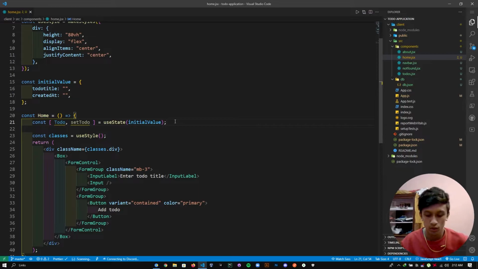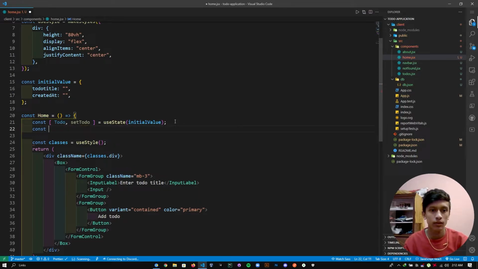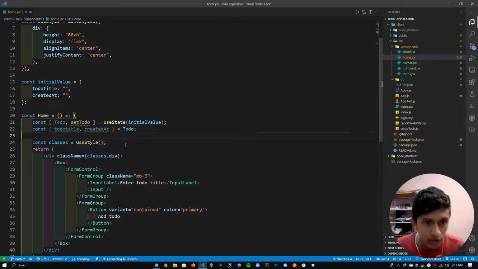Okay, so let's destructure that. So todoTitle and then createdAt, let's destructure that from todo. Now if I hit save, nothing will happen because we haven't done anything yet.